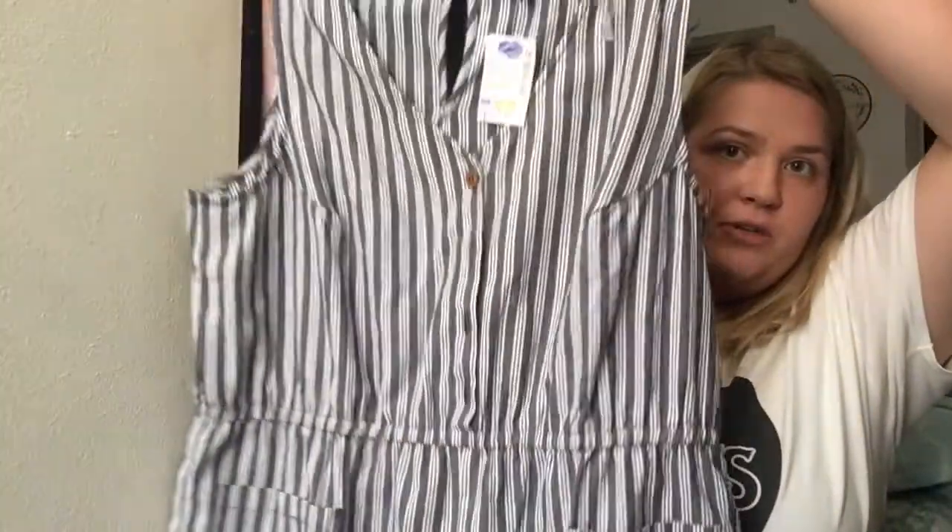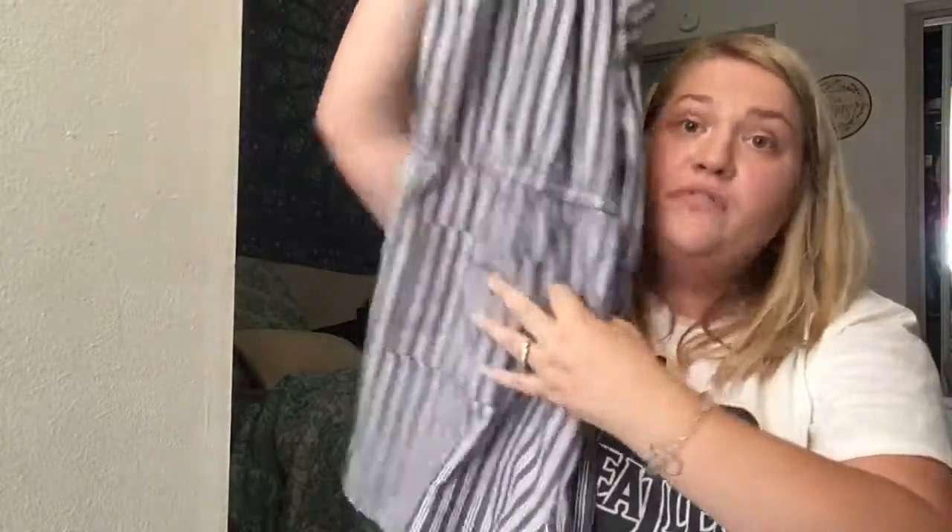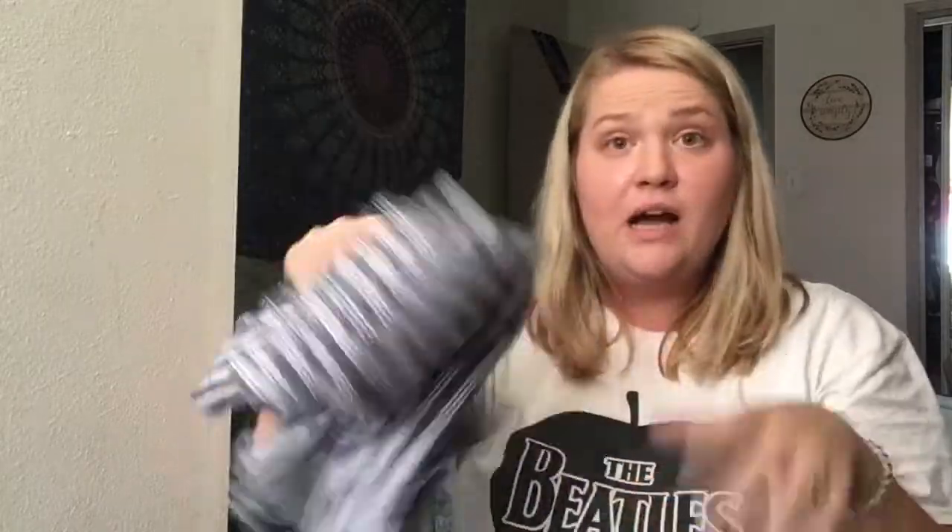The next place I went to was Factory Connection. I'm traveling within the next four months and I'm trying to find simple outfits. I got this romper for nine dollars — it is super cute. It has pockets and everything and it's very flattering. I was thinking I could dress it up with some heels. The original price was thirty dollars so I got it for about twenty dollars off. It looks really good with my blonde hair, it's very beachy, and it's made out of an almost linen material. It was 75% off.